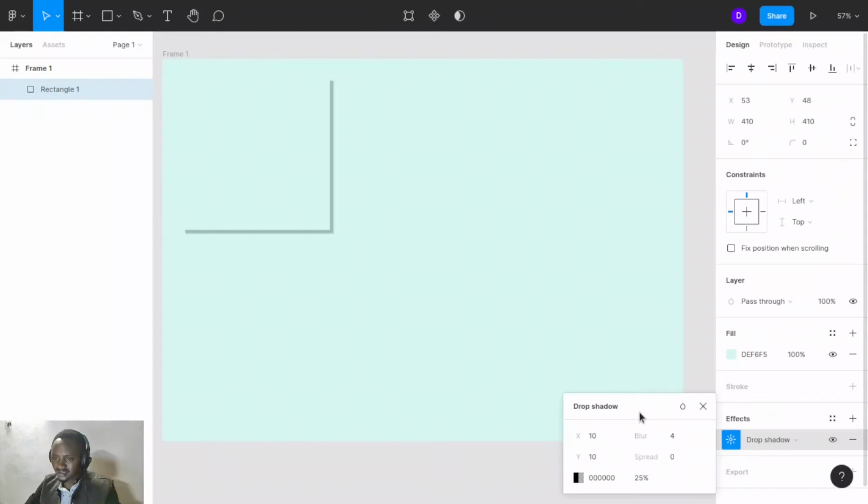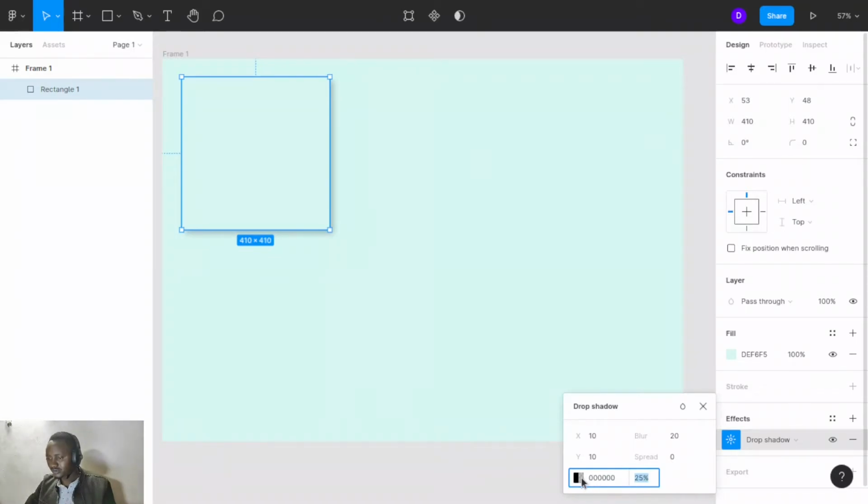And then I can decide to make the blur. If you take x to be 10 and y to be 10, take blur to be 20, double the x and y, or say x plus y.